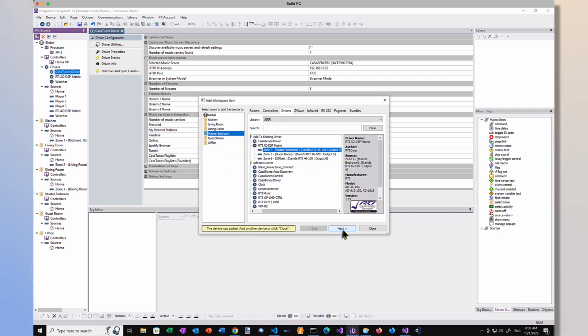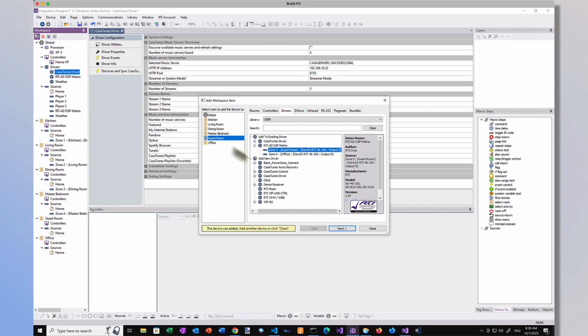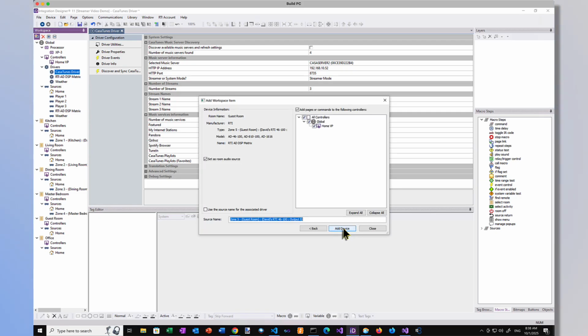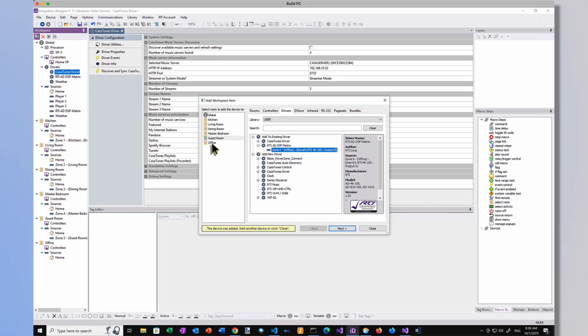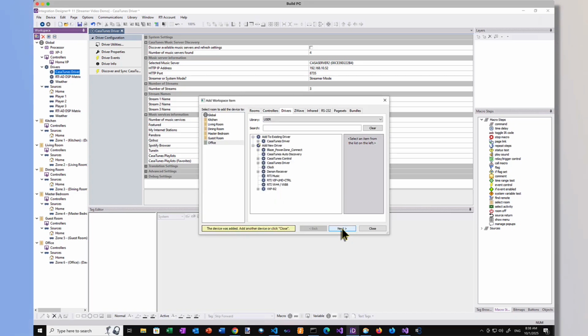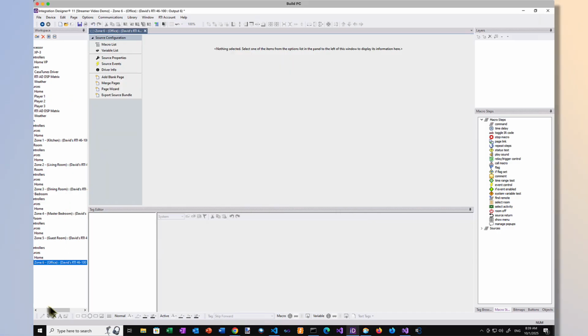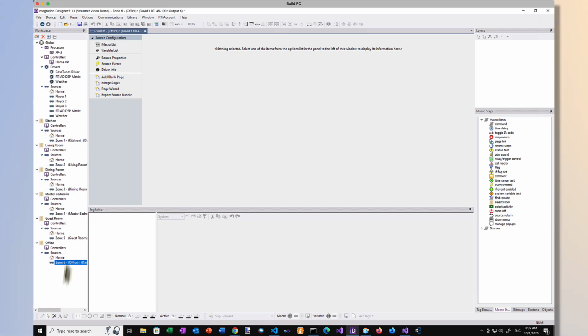Set up the master bedroom. Set up the guest room. And set up the office. Okay, good. All right, so now we have configured our rooms and tied them to the matrix. The next step is for us to manage the activities for each room.